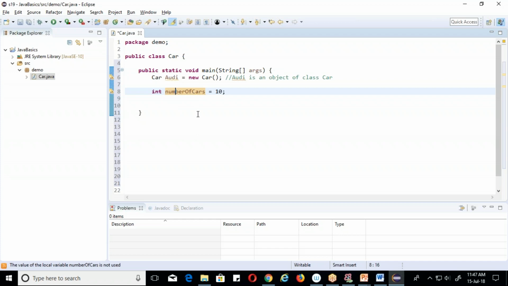So this particular way of writing variables by joining multiple words together is called camel casing. Camel casing is used when you join multiple words together so as to create one variable. We follow camel casing, that is the convention. In camel casing, the first character of the first word is small, and for all the subsequent words, the first character is capital. The most famous example is iPhone, where I is small and P is capital. So that also follows camel casing. So this variable is created using camel casing, right?